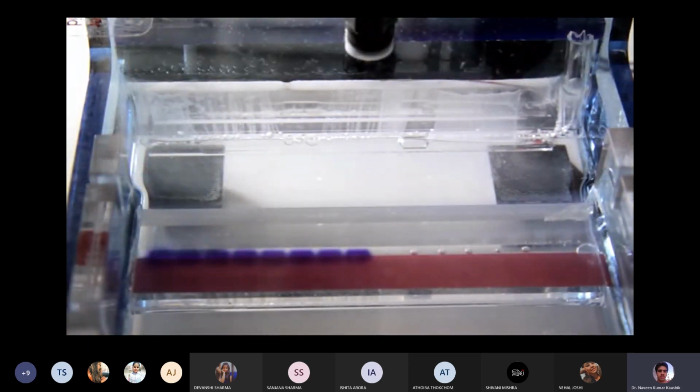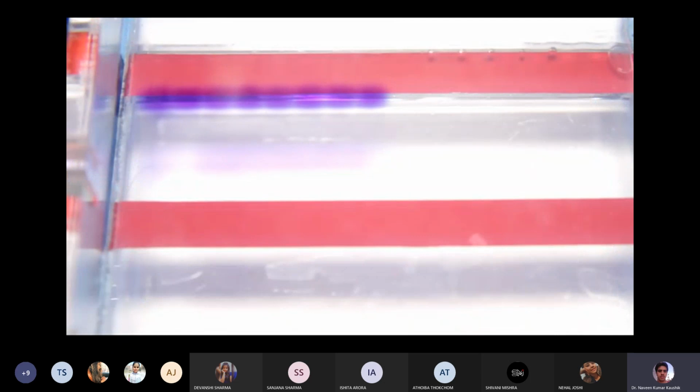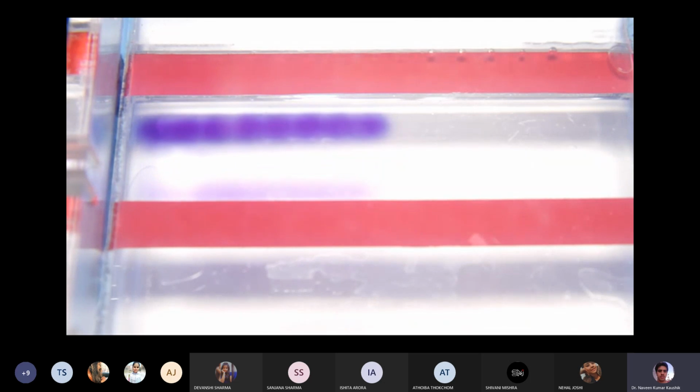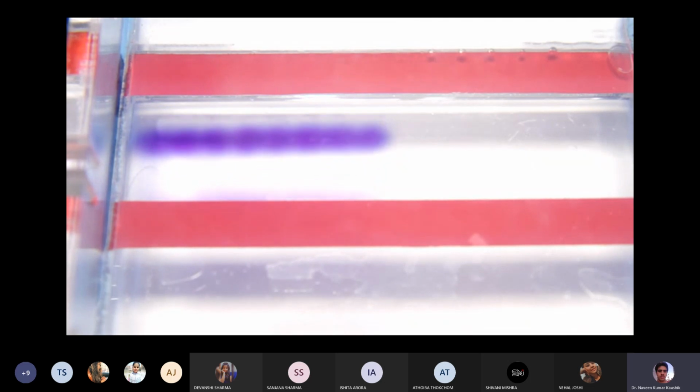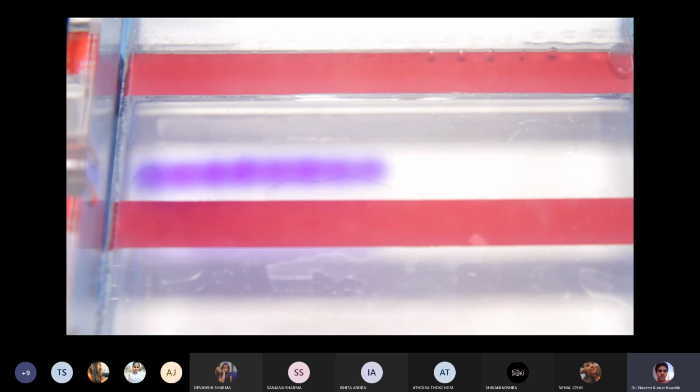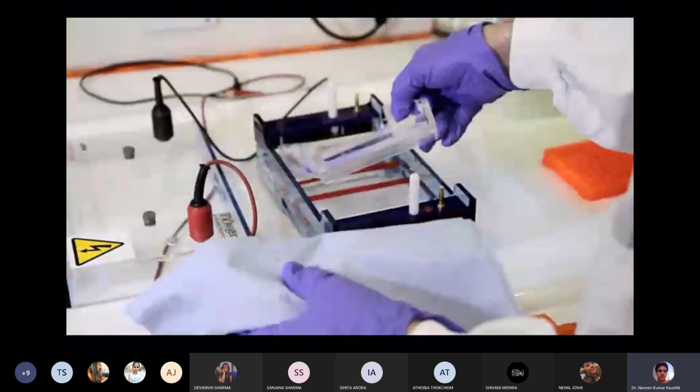If it starts running, it starts entering within your gel. You can see how it is migrating. See, now it has left the well and entered inside the gel, and it keeps on moving. With time, it keeps on moving. If you keep it running, then definitely it will leave the gel. And when it leaves the gel, you will not change the fate.